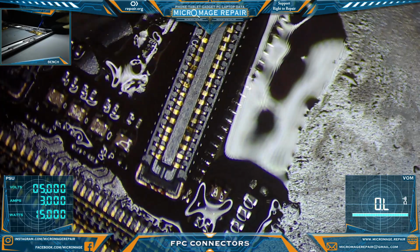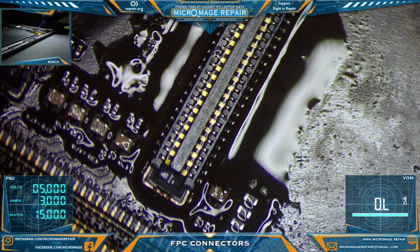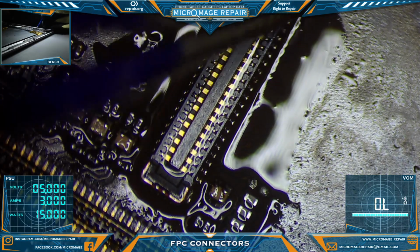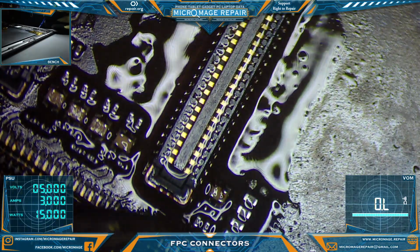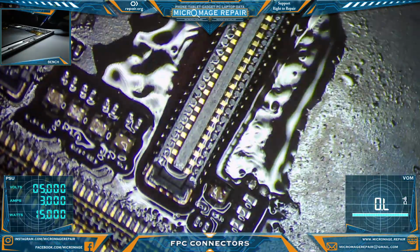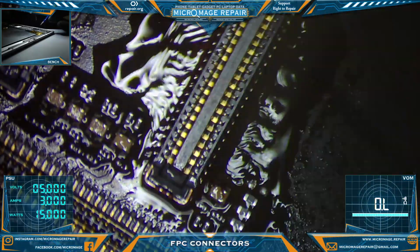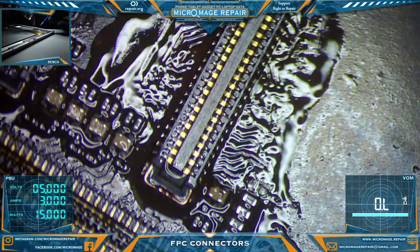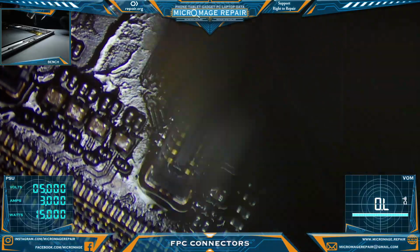Already nudging it off the dang pads, which is not ideal. Alright, you're being exceptionally uncooperative. Warm up our area. We're at 450, 60%. Okay, we're wetting the solder now. You want to hit those anchor points real good.